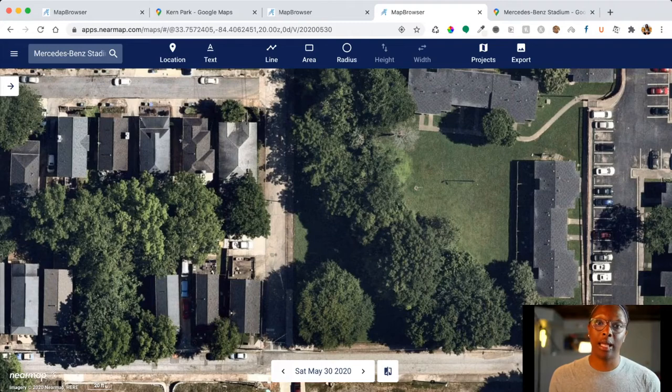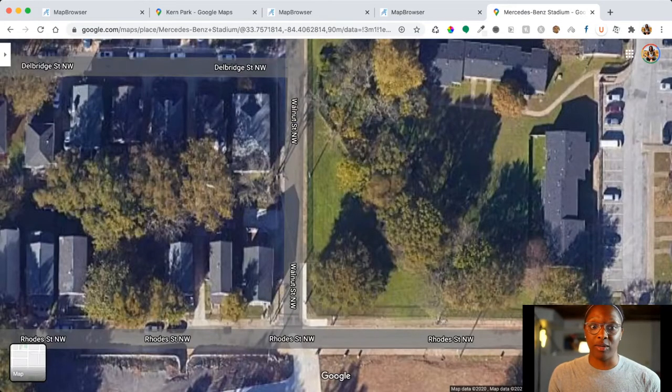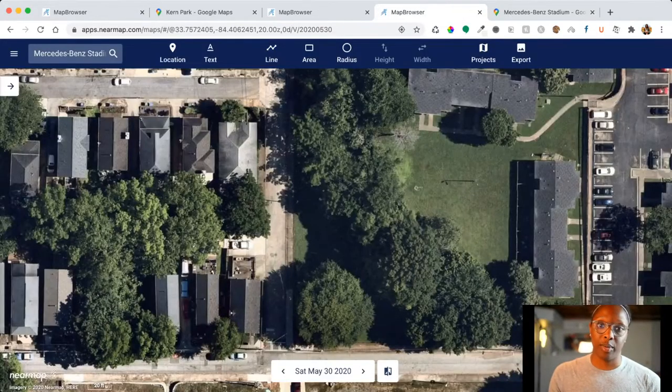One of the things we really like about Nearmap is the quality of the images and also the quality of the information. As far as the quality of the images go, here we have just a normal street, and you can see the differences between the Nearmap version and the Google Maps version. So this one is the Nearmap version, and this is the Google Maps version. You can see the Google Maps version is a bit more blurry, whereas the Nearmap version is more crisp.